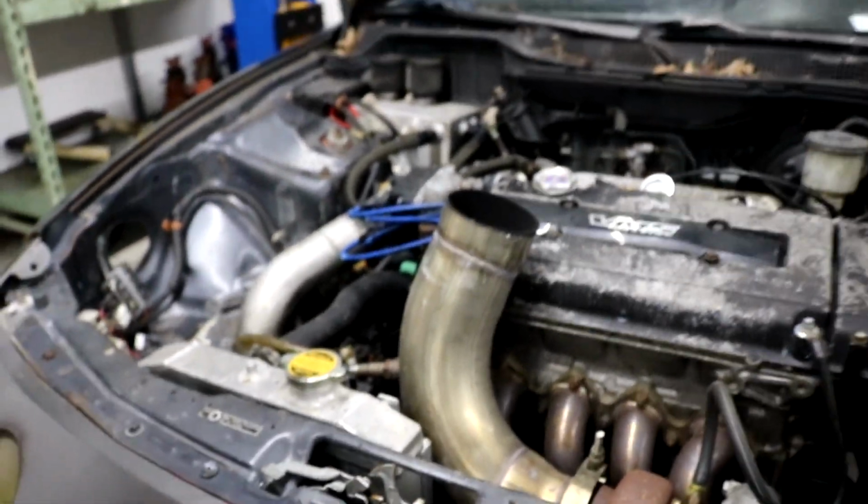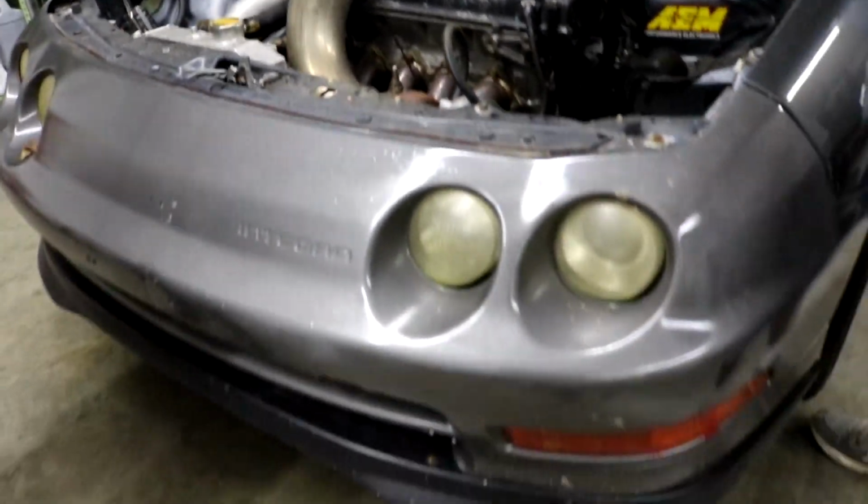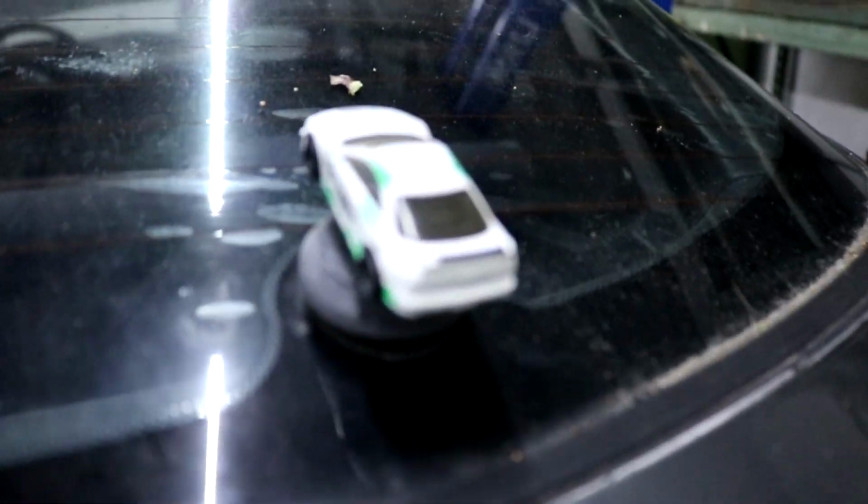Talk about a big dip. Put your hand in there, Matt. This is our Integra. There's an Integra on an Integra.